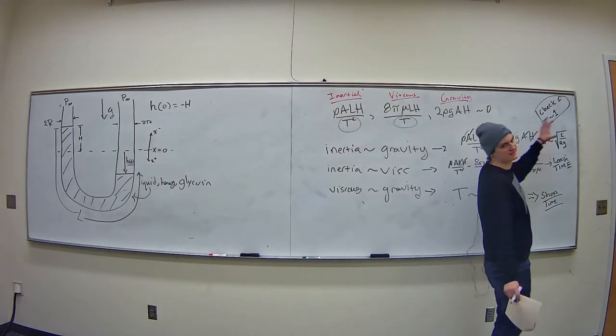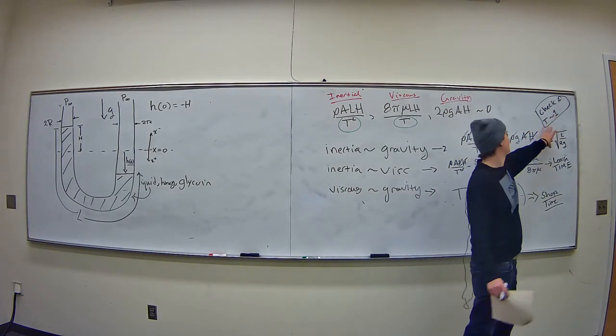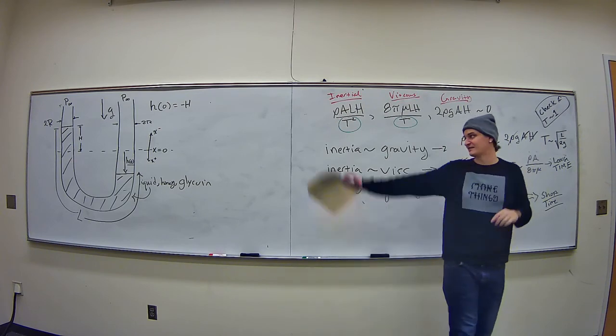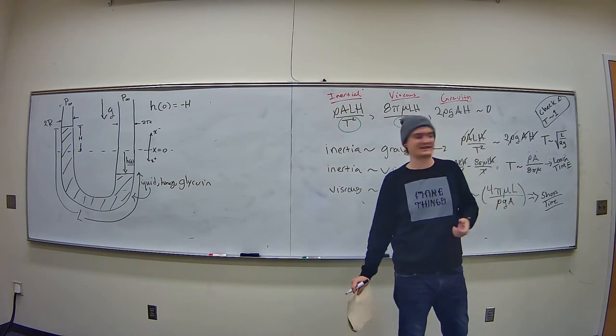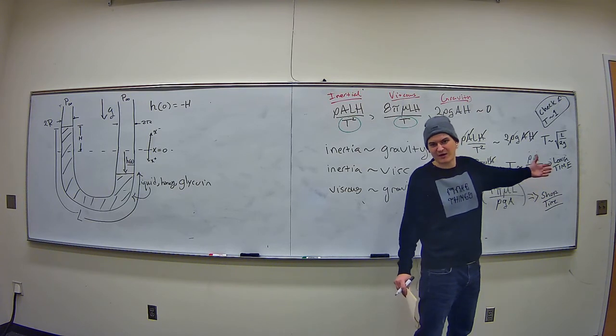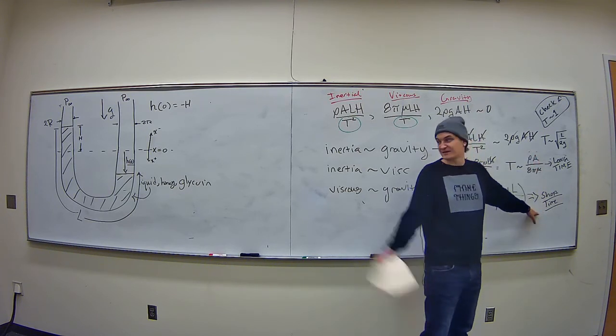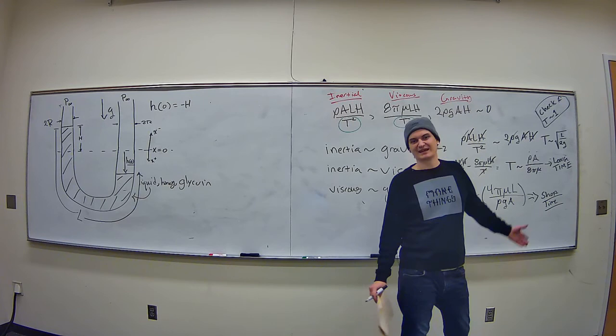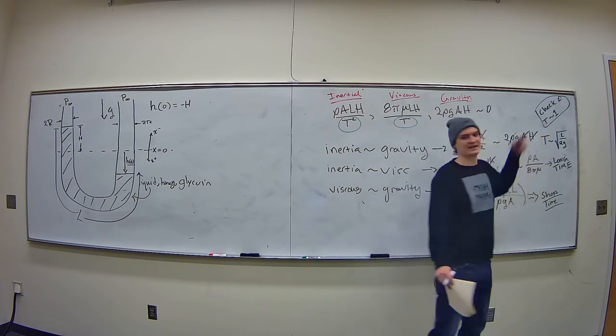So even just those scales of balancing those forces, you get a sense that I have order 1 time, or seconds. What does the system look like if my clock ticks in seconds? What does my system look like if my clock ticks in years or minutes or hours? What does my system look like if my clock ticks around at milliseconds or nanoseconds? That's what these are telling you.